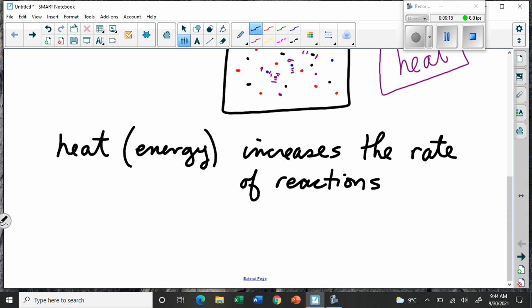Now think about the chemical reactions inside of grass growing outside. In order to grow, all these chemical reactions have to happen inside the grass, right? And so in the summer when it's hot, those chemical reactions can happen more quickly because it's warmer, which means the grass will grow faster in July and August. We have to go outside and cut the grass every 3 or 4 days.